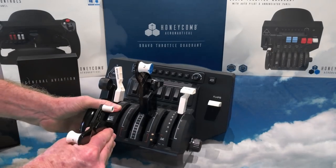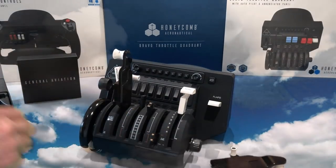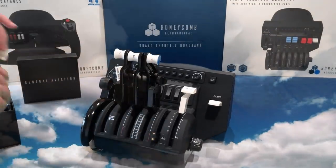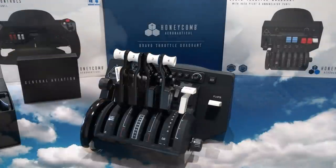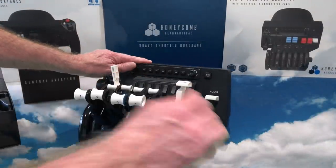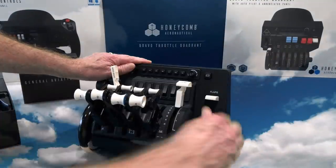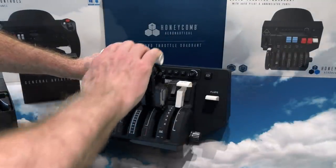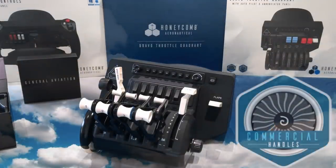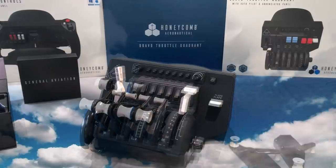Let's now change to a four-engine airliner. This time, number two goes on number two. Looking forward to flying my Constellation in this combination. Oh, that pressure's a bit much, I need to loosen the tension a little bit there. That's better. That's more realistic. So that's a quick look at some of the commercial combinations available with the commercial handles. To my mind, this unit has an overall feel of quality to it.